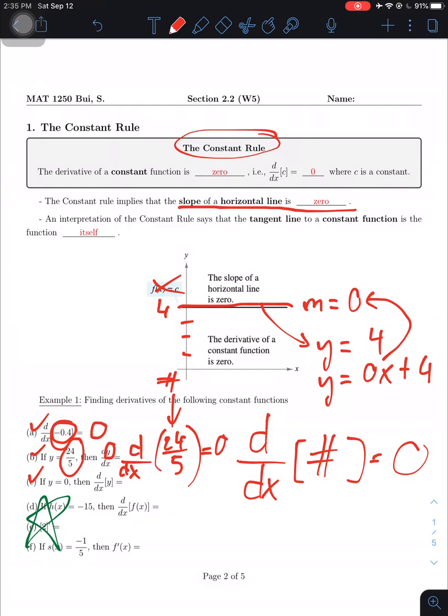Similarly for c, because y equals 0 in here, the derivative of a number, the derivative of 0, would be 0 itself. So the final answer for all a, b, c is 0. And it's easier to understand because on this page we only have the constant rule, right? No matter what number you take the derivative of, you're always going to end up with 0, okay? So just a heads up, the answers for D, E, and F should also be 0, right? And then just make sure you understand why, okay? Make sure you know the reason why they become 0 when we take the derivative of them, okay?